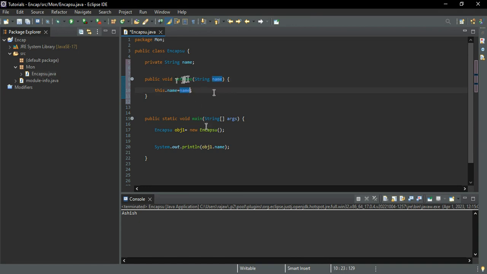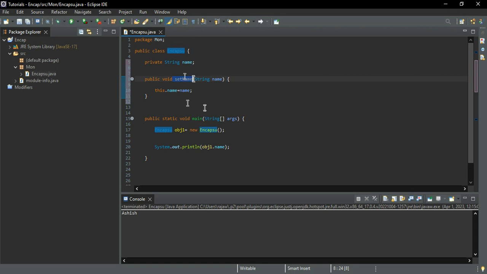We are not going to use this name variable in public. Suppose we are using this encapsulation in a different class or different package, then we do not need to open this name class attribute, because we have a setName, and through this we can pass anything, we can put anything here.